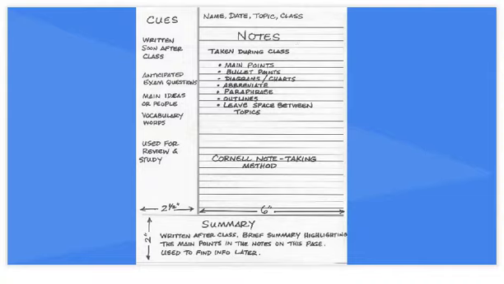The last thing that you do as part of the Cornell method is, again, written after class, maybe the night after or the day after you've made your notes, this summary. The reason for doing a summary is that it's a brief summary of all of the main points. It's normally written as a paragraph, a few lines, and it's a snapshot of the whole topic, or that whole lesson, or lessons if there's more than one, and you use that to help you find information later.